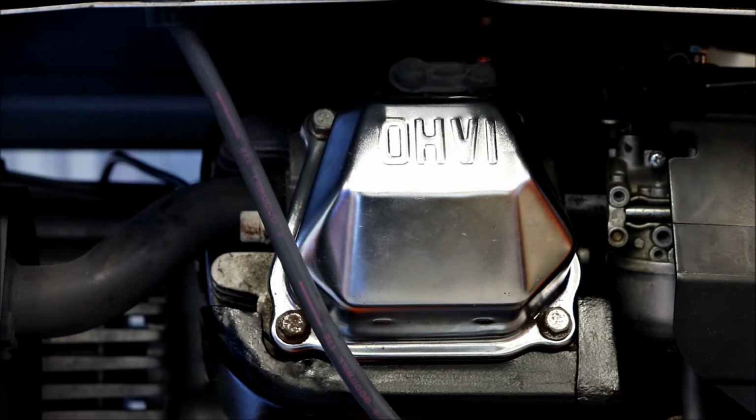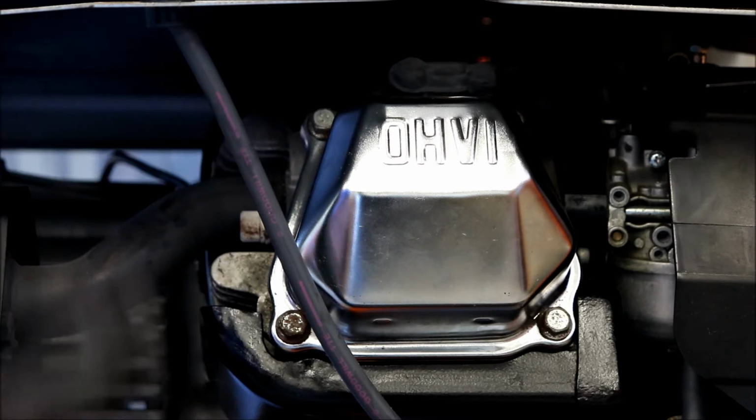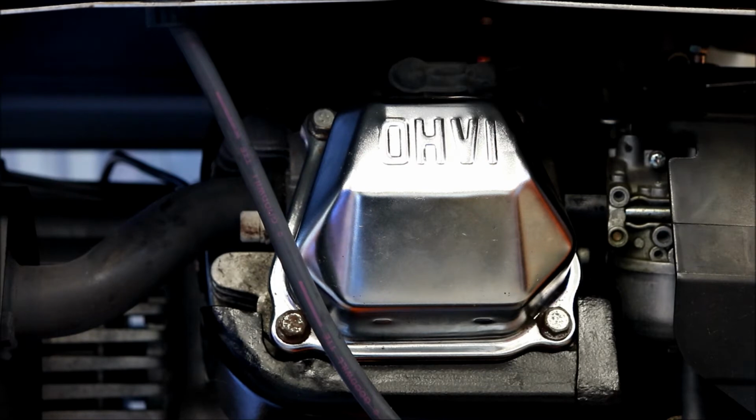So I'll get the rubber breather part here. I'll get that reconnected, and I'll put the side cover back on. We should be done with that part of it.